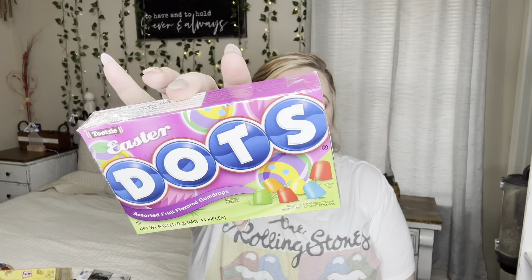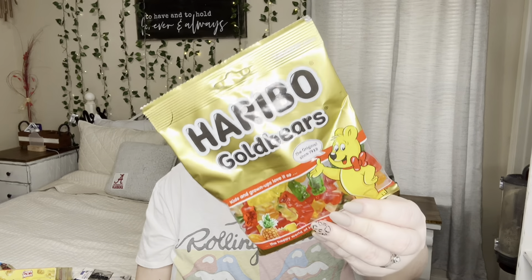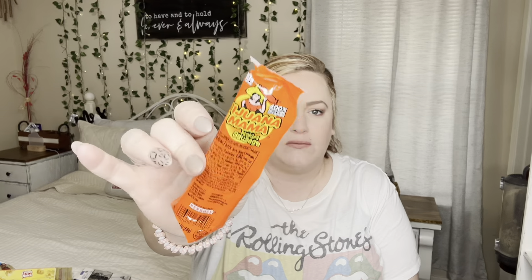For Brendan I'll put Dots in his basket since he likes those. My husband likes gummy bears so I got two packs — he already ate one from a week and a half ago, so the second one will be a surprise. I also got two of what I thought were called Big Mamas — Brendan already ate one, he really likes them. It's like a pickle sausage; I can't eat it but he loves it.